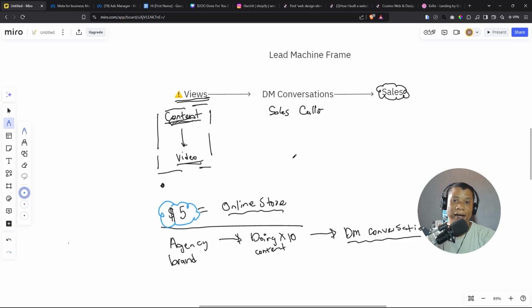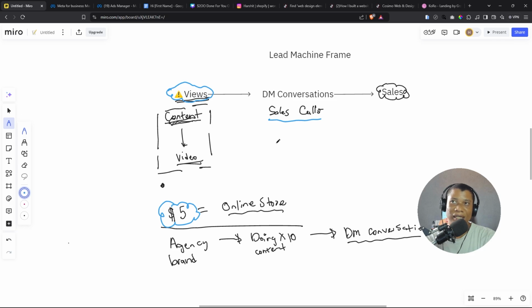So that's the case. If ever you charge anything above $300, $500, that's when maybe you might need to suggest that you talk over a call with this client from the DMs, and then you close them, right? But the whole idea of this framework is getting views and turning these views into conversations, and then that's where the magic is gonna happen.